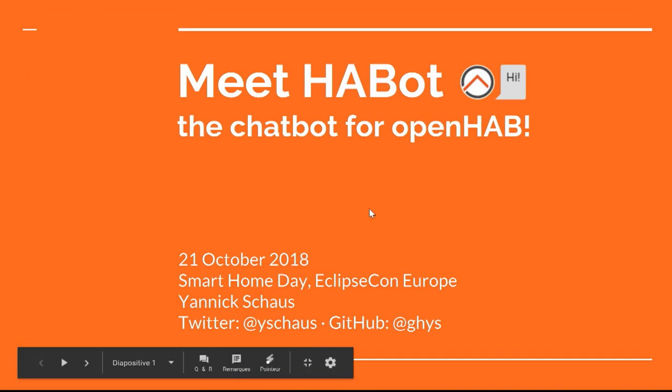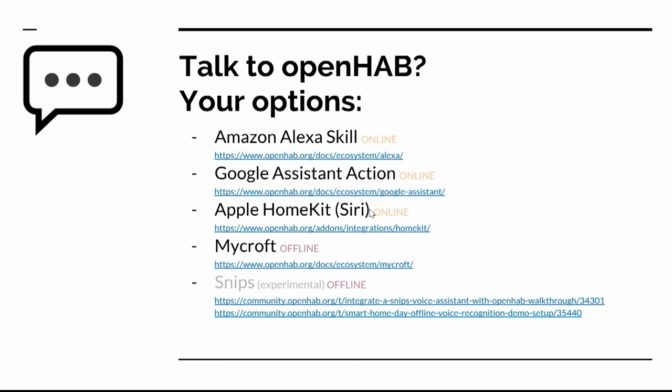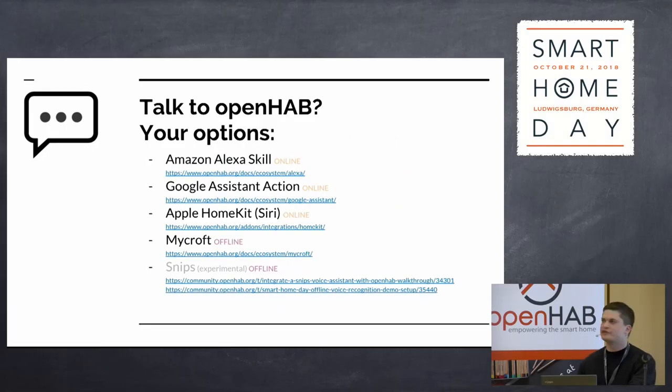So a little bit of background first. If you want to talk to openHAB, what are your options? You have great integrations for all the new and state-of-the-art platforms that you can have now, that is Alexa, Google Assistant, HomeKit from Apple, if you want to talk to Siri. Those are very mature and they work well. And Amazon is selling Echo devices like hotcakes. I believe I saw 65 or 67 Echo devices per minute they sell in the world. That's how popular they are. And those are cloud-based, so you know, if you're an openHAB user, about clouds, those devices are very cheap, maybe there is a reason for that.